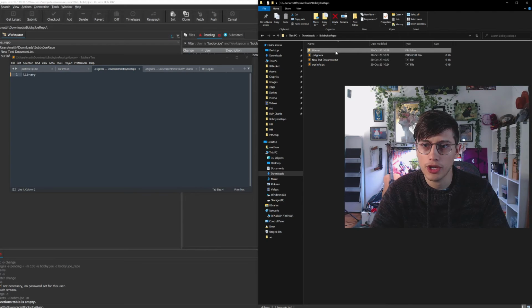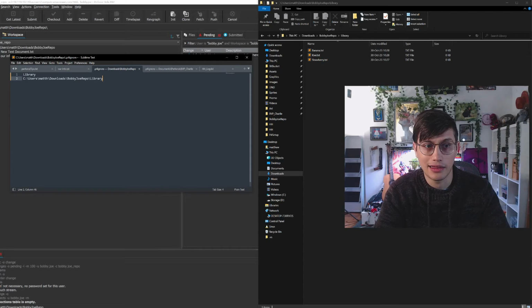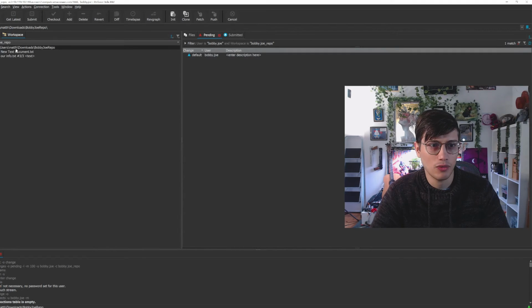I think another way you could do it is you can manually specify the full path like this. But of course, if somebody else has it located in a different area, that's not going to work. So instead, if you just do library, I think that's going to prevent anything that is within the library folder. So you set it up like that. And now let's see what happens.